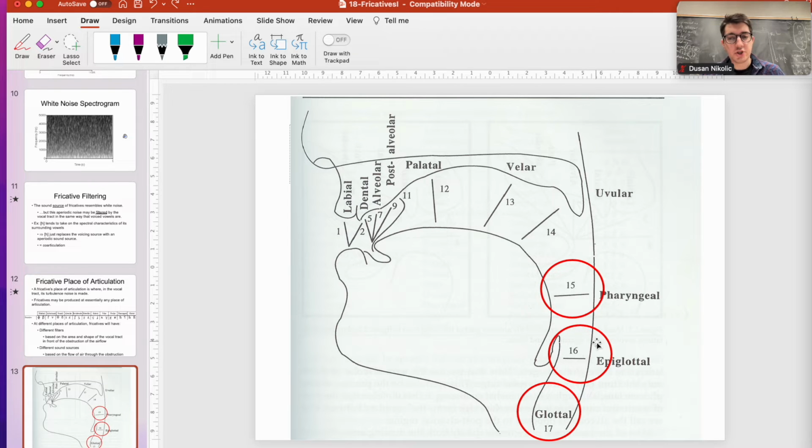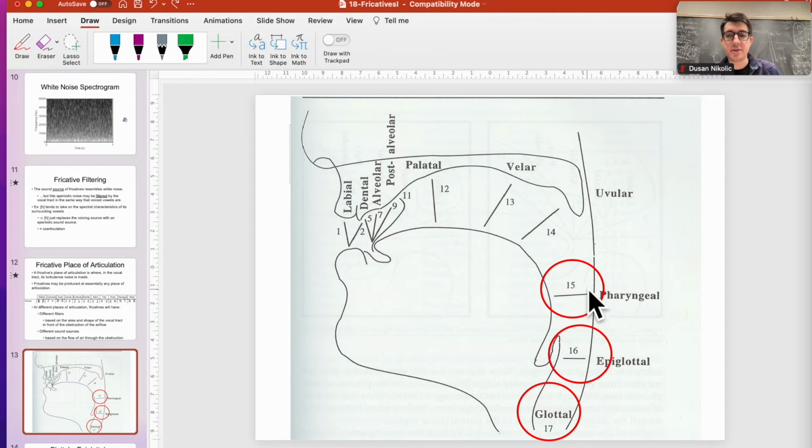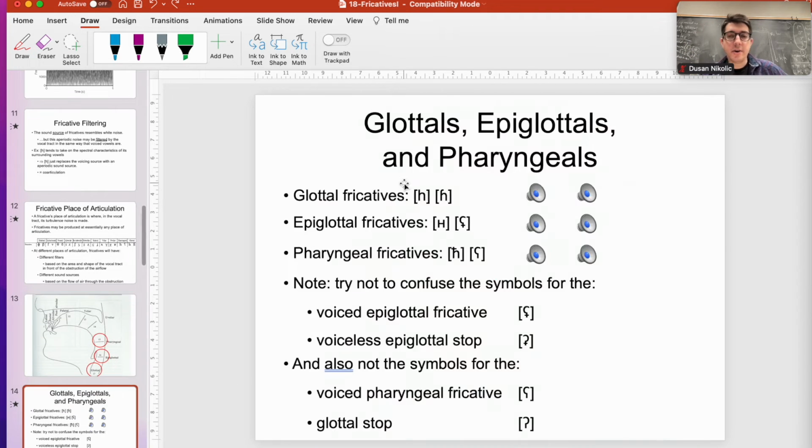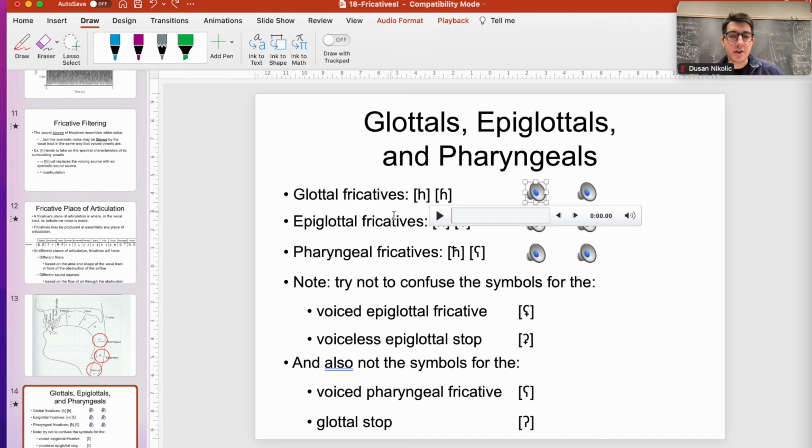So the epiglottis does not touch the pharyngeal wall, but it's close enough to make a small channel where the air travels, making it a source, okay? And pharyngeal fricatives are made by placing the root of your tongue back towards the pharyngeal wall. All right, let's see what these are.